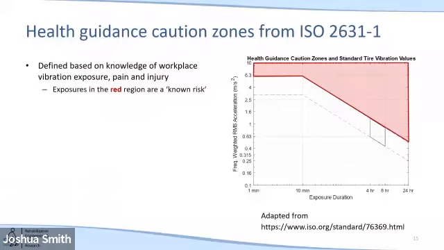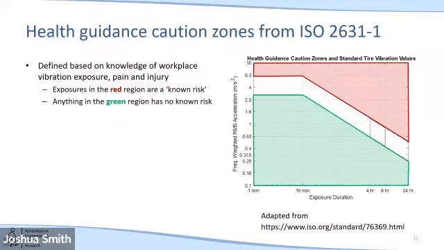So if you're above the top threshold, you're basically in a zone where you're exposed to a lot of vibration for a lot of time, right? This is sort of the danger zone. It's where risks are known to occur associated with whole body vibration. If you're below the lower limit in this green zone, that's where no known risks exist. So you're pretty safe if you've got these low magnitude vibration exposures for even long-term exposure throughout the day. And everything in between in this gray area is this caution zone where you're advised not to be, right? Either reduce your vibration exposure or your duration to get back down to the safety of the green zone, right?